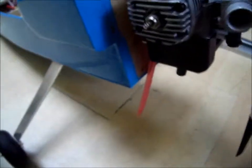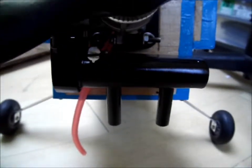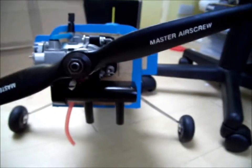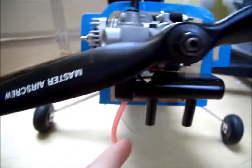Oh, sorry about that. There's the exhaust on the bottom. It's not too well lined up there. It's all to one side. I'm not liking that. Might look a bit peculiar. Although it'll go inside the cowl perfectly alright.